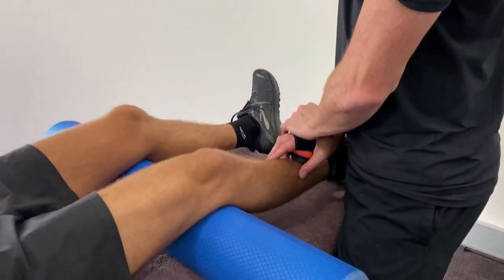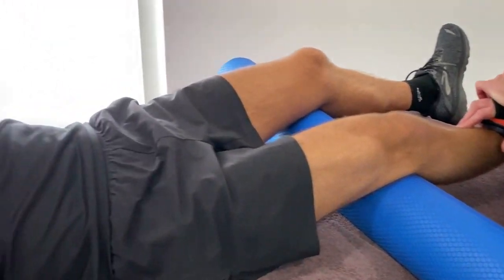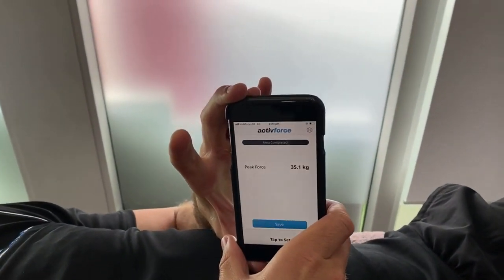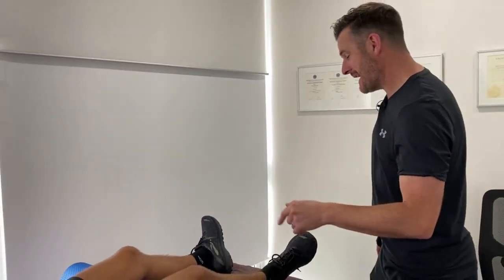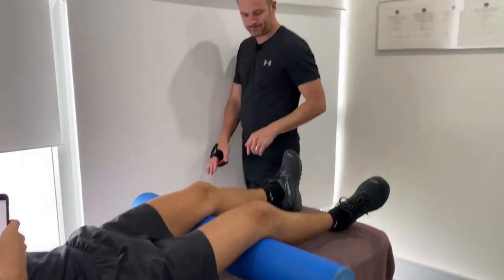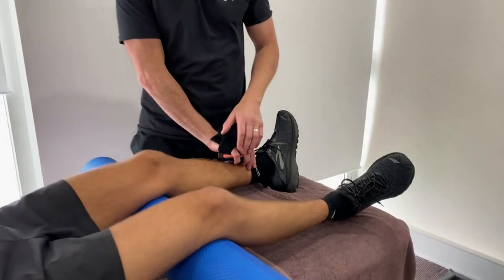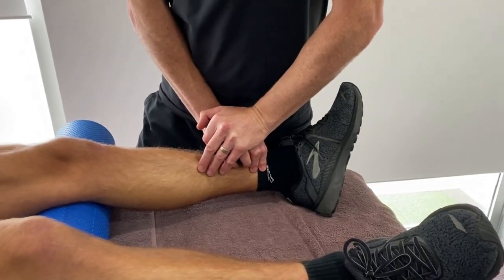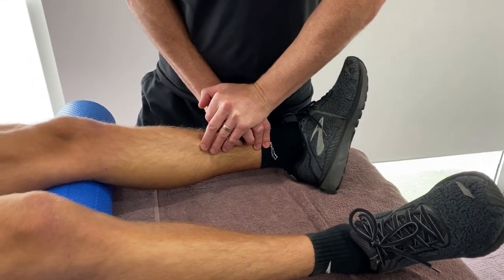So away you go again, Joe. Push it up. He's got to try really hard on this. And down again, 35. So he's almost getting better every time we do it. Now, we'll go and test his other leg. And what you'll see is obviously there's gonna be a difference with people who've got ACL reconstructive surgery issues.